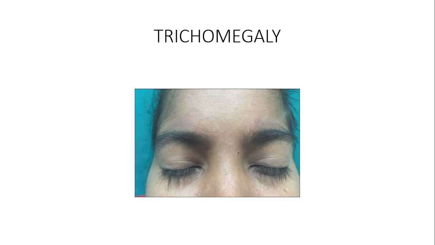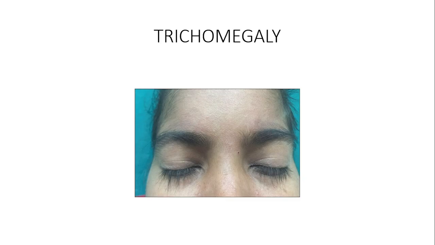Now, let's talk about trichomegaly. What is trichomegaly? If you don't understand anything at all, today you remember that tricho may refer to eyelashes, and megaly, or mega, means big. So trichomegaly means enlarged eyelashes. Enlarged in what sense? When we talk about trichomegaly, it means that the eyelashes are elongated more than the normal eyelashes that we know. They are longer.